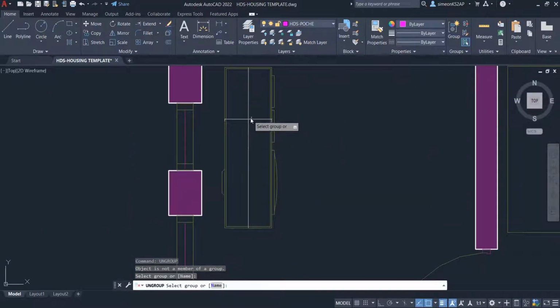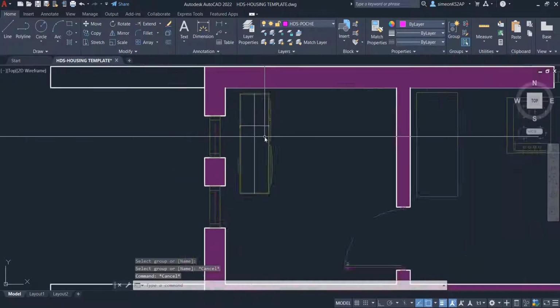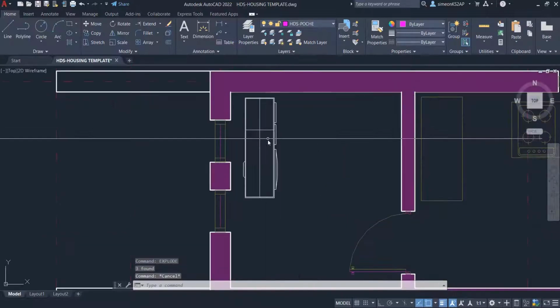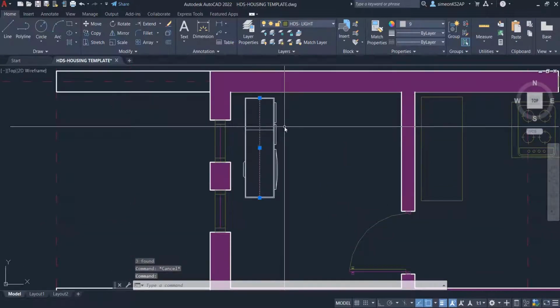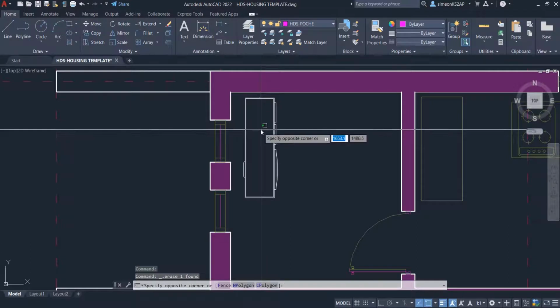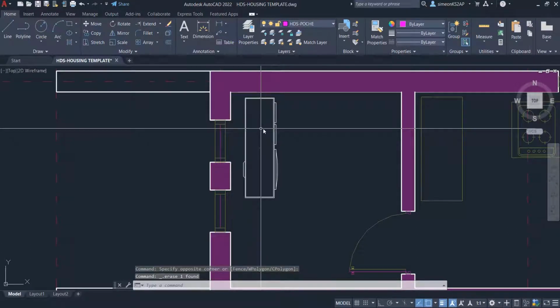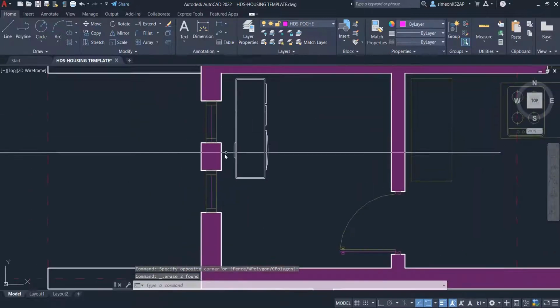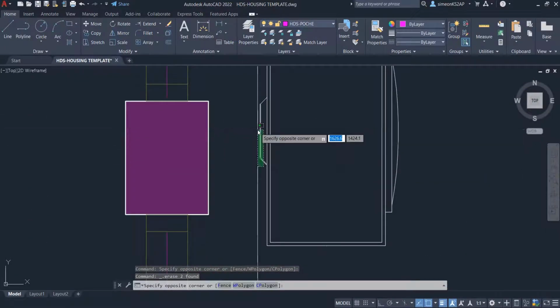Okay, what's that? So I will explode. Okay, now I'm going to remove this one because I do not need it. This one and also these ones. Okay, I don't need this edge here.